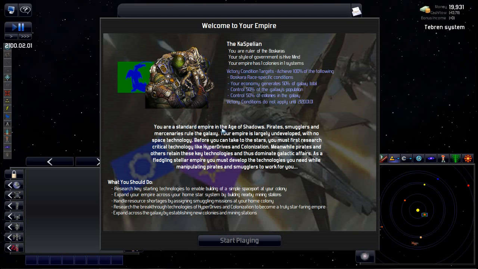Okay, and we're the standard empire in the Age of Shadows, and basically we don't have very much in the way of space technology right now. We still have to research hyperdrives and colonization and stuff like that. So we're going to be restricted to our home solar system for the first decade or so of the game. Right now, pirates and smugglers rule the skies, so we're pretty much going to have to bend to their will until we get strong enough to actually fight them off.